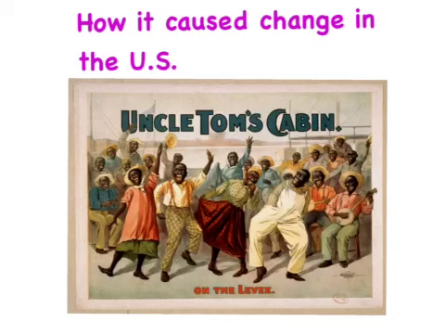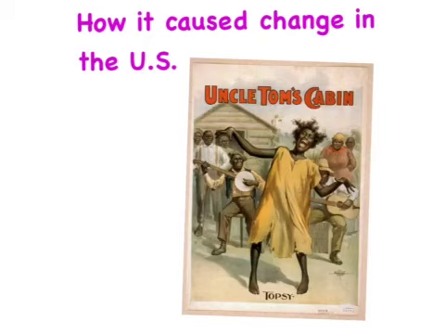It told the world basically how bad slavery was and that they needed to stop it. And this is showing that they're on leave, which means they are free from being slaves, which I bet all these people are smiling because they don't have to be slaves anymore. This book changed people's minds because it told them how bad it was to be a slave owner, and how the slaves would suffer because they would whip and slash them. It helped stop slavery, but it also opened people's minds on how this country should be a free country like it is now.